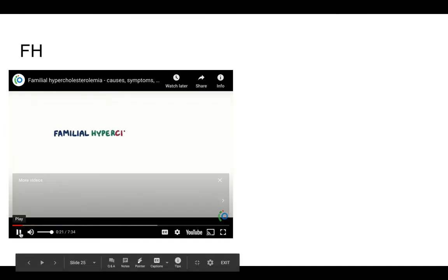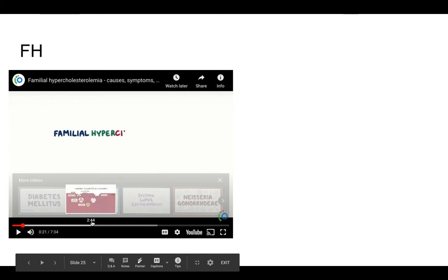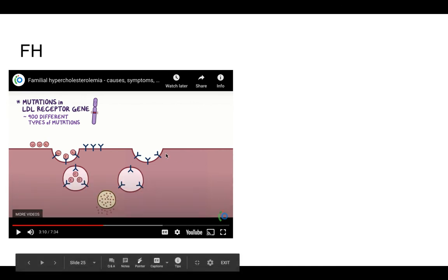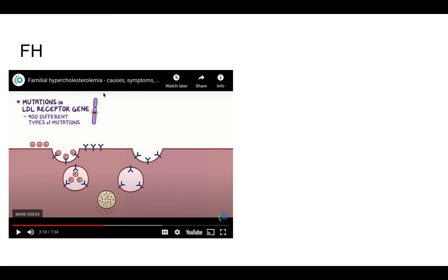With familial hypercholesterolemia, I really messed up. Okay, I wanted to pause right here for just a second and make sure, before he moves forward, that we are good with this diagram right here. So here's receptor-mediated endocytosis. This is our bloodstream, right? Up here, this is where our cholesterol will circulate.